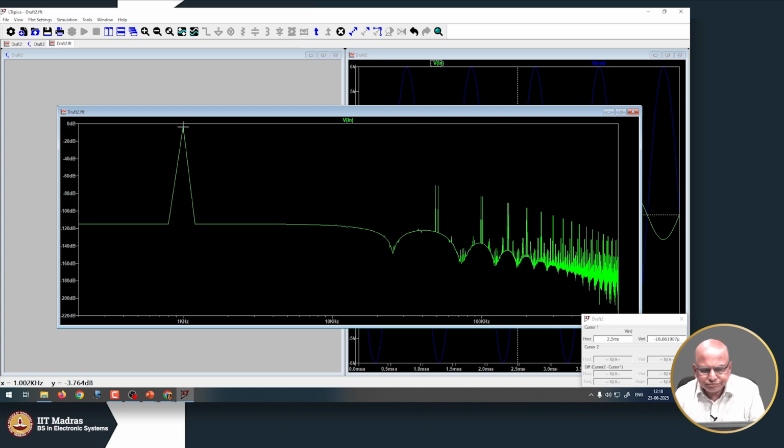The other components are not very strong, very small, only about minus 60 dB in comparison to the main component, or what is called the principal component. They are small, but nevertheless they are there. So, these get amplified and they will cause a little bit of distortion in the output.